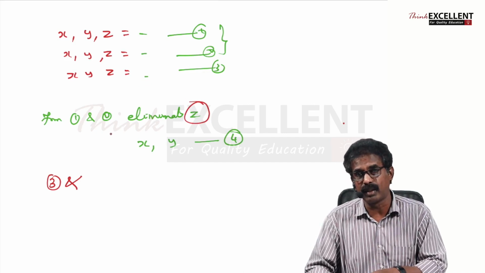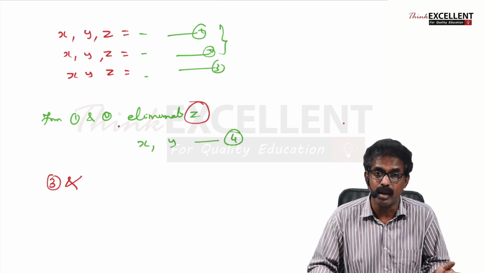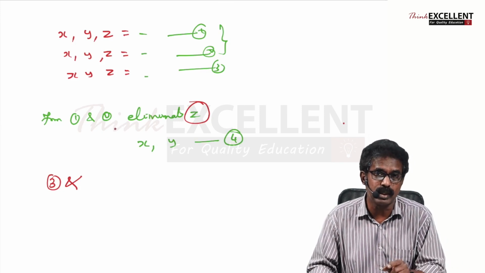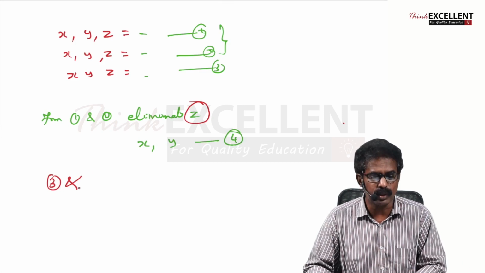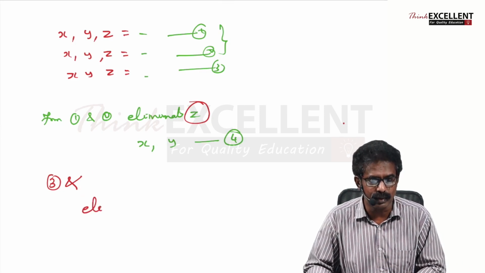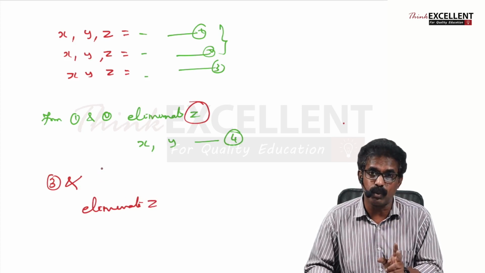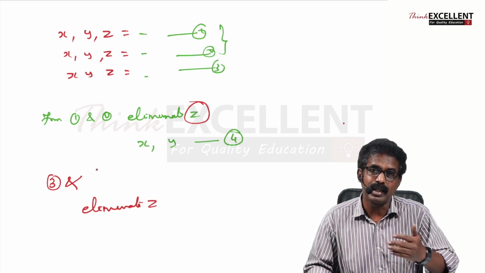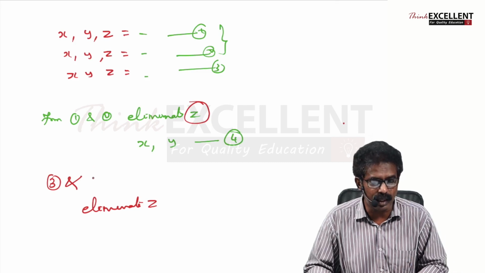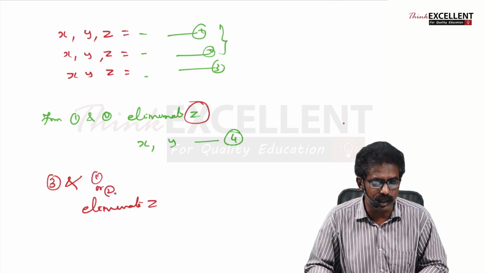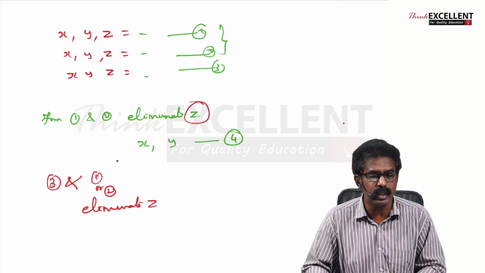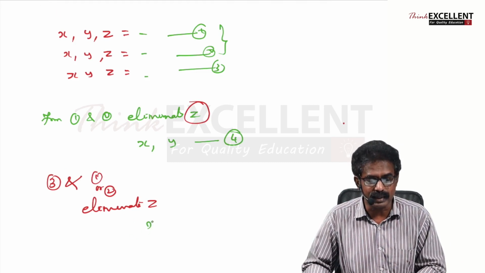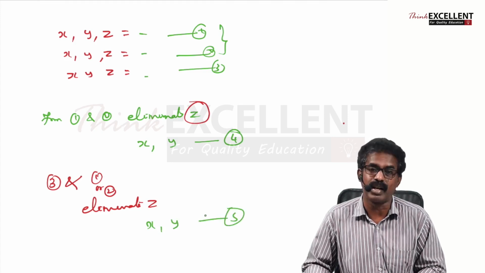So there it is optional. You can decide. You can eliminate Z or X or Y. But now you must use the same letter what you eliminated there. If you eliminated Z there, now also you must eliminate Z. For that you must use the third one. With third, you take either first equation or second equation. Third and 1 or third and 2. You eliminate the same letter, you will get one more equation in X and Y. That is equation number 5.